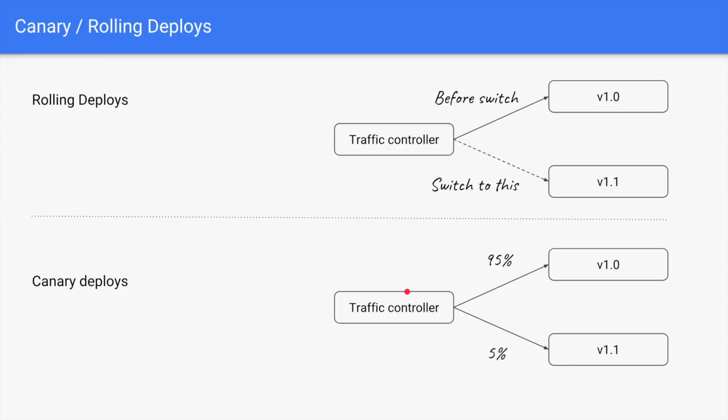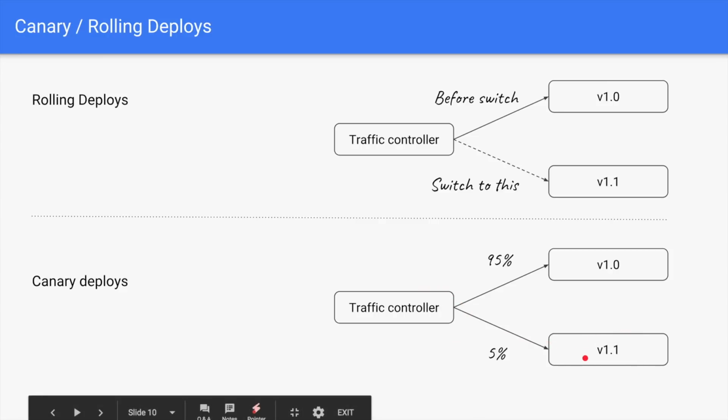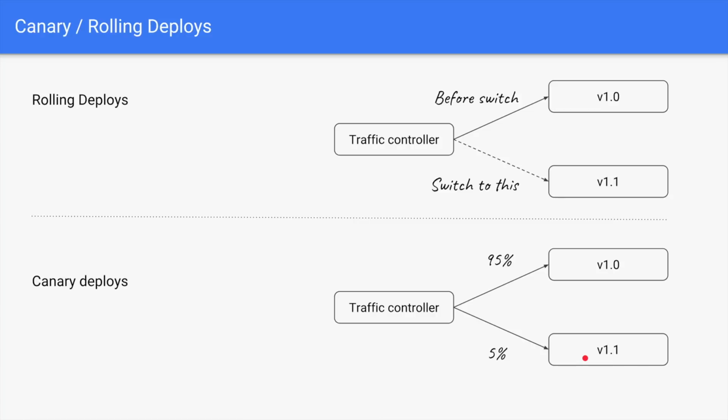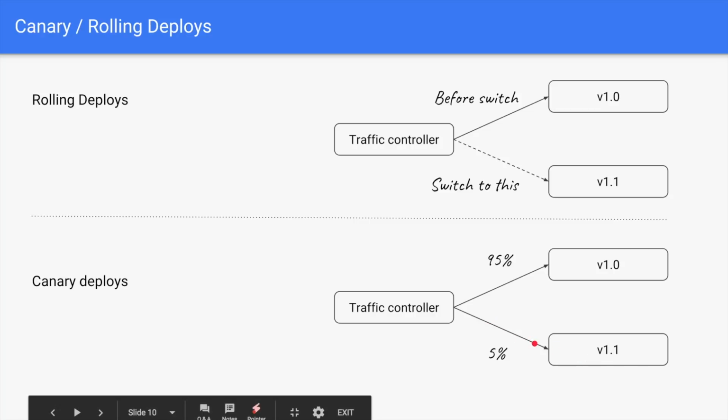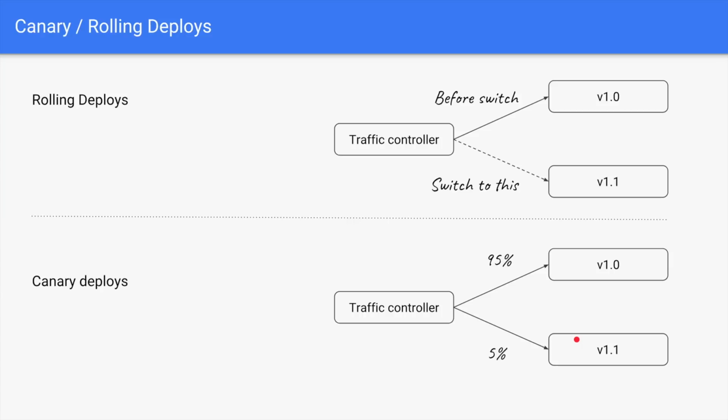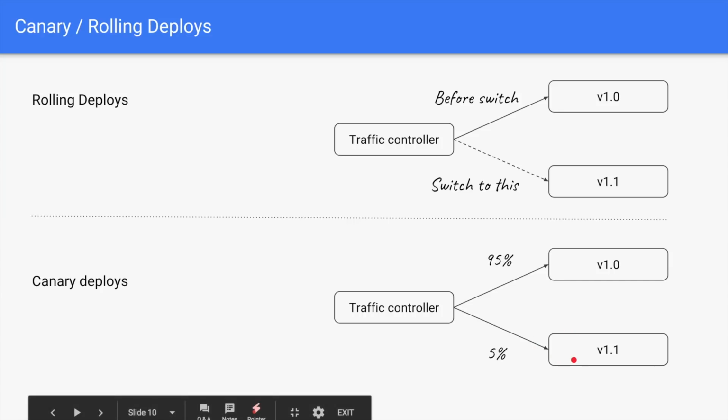There is also a similar problem called canary deploys. Let's say you have updated a feature and you want to test it with a very small crowd before deploying it to a wider audience, right? Let's say you want to expose your new feature only to 5% of the users. So somehow you need the ability to push only 5% of your traffic into this new version of the service, and the rest, the 95%, will still go to your old service. And once you think this feature is now working really well, you'll slowly migrate more and more traffic to this version 1.1, and eventually you'll migrate the entire 100% of traffic to this new version, right? So this concept is called canary deploys.